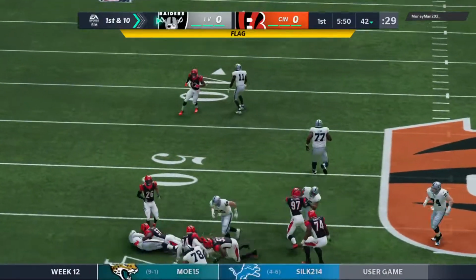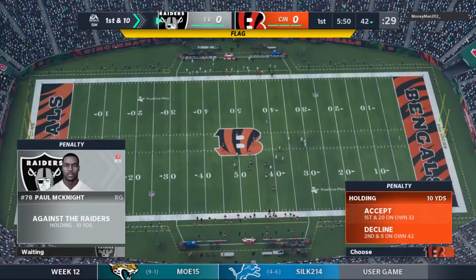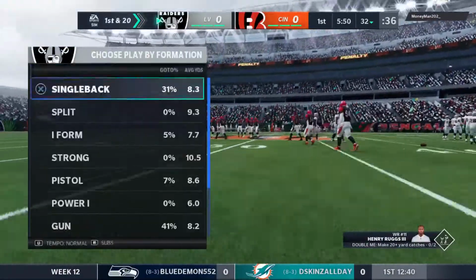First carry for Josh Jacobs. And a penalty flag down as he gets only about a yard. And let's listen in on the call. So this will be accepted as it moves the offense backwards.